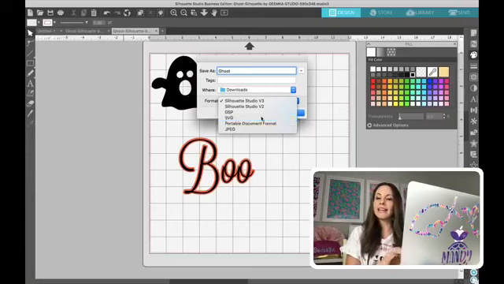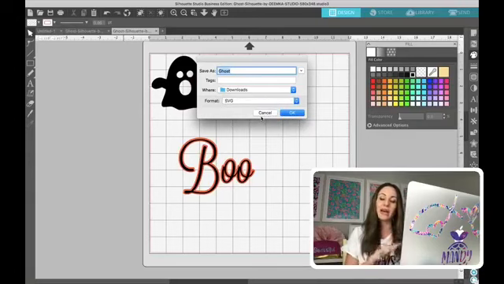Let's save it as an SVG. This is actually how I make your designs, my SparkleBerry box members, saving them as an SVG for you to use in Cricut Design Space. I saved mine to my downloads. You want to know where you saved it, and then I just say okay.